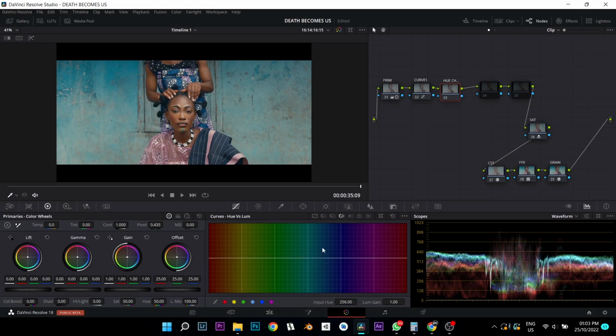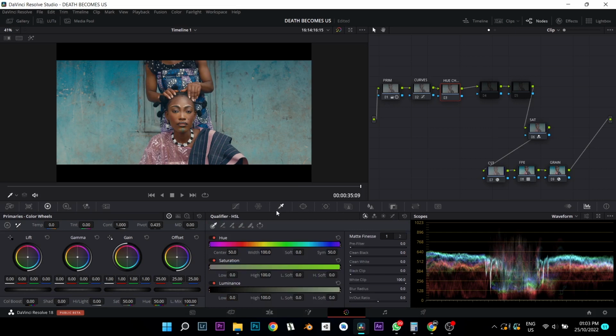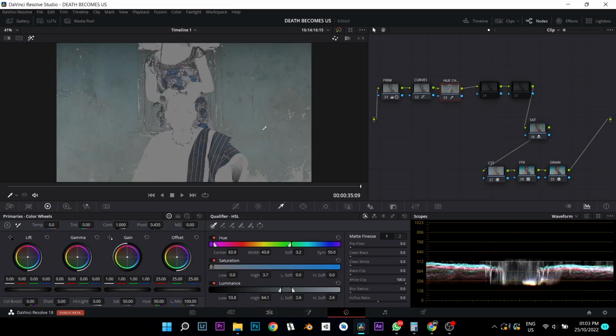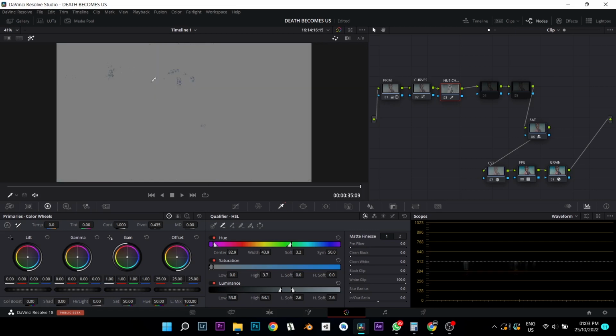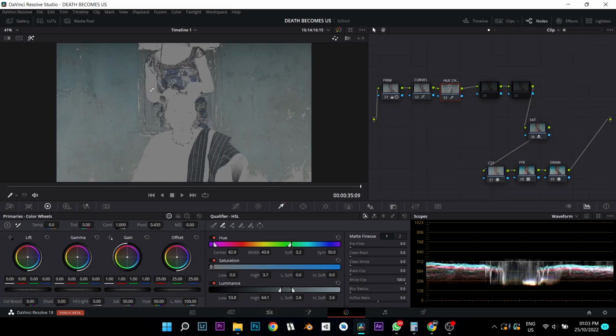So I can qualify this. Now, using qualifiers too much is not really good, but for this it works fine. Let me qualify my blues using Shift H to see where I maxed out. Then taking this plus icon to add additional points. No, that's too much. Then taking my minus to remove some points that I don't want. Oh my goodness, that's too much. I clicked the wrong place.